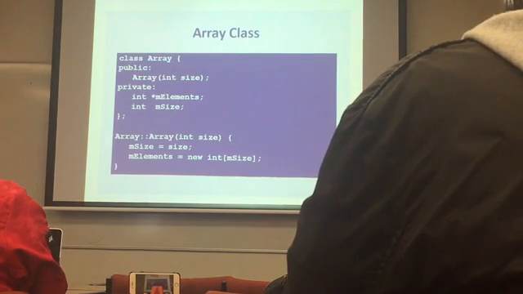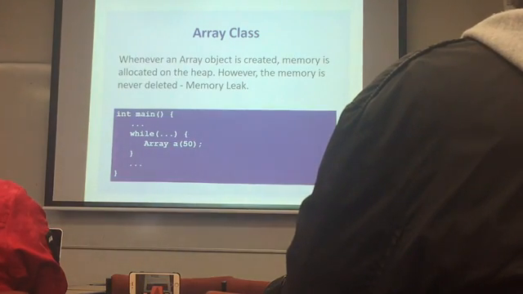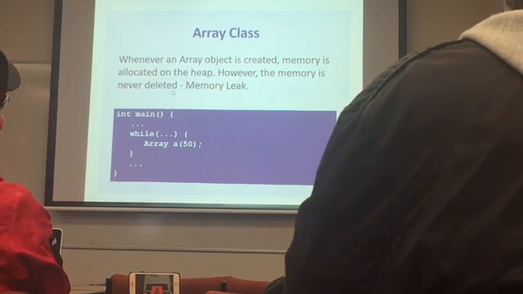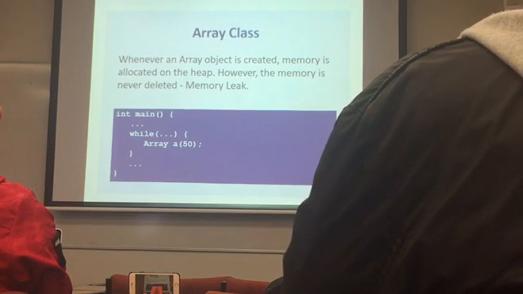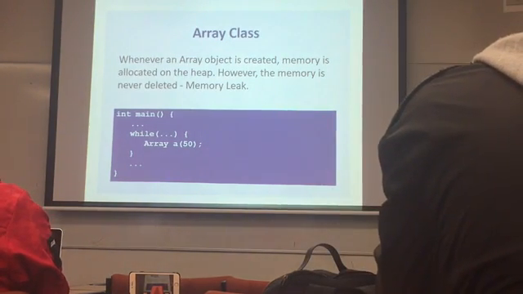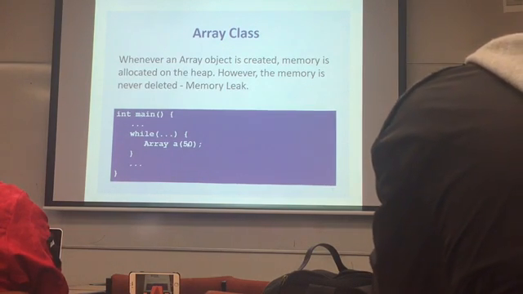Because what is provided by the default constructor is not good enough, so we have to construct our own. Whenever an array object is created, memory is allocated for that array on the heap. We have seen this is dynamic at runtime. If we don't provide our destructor, this allocated memory stays in the system and we have a memory leak. And if we have big arrays, this can be a big problem in your program.